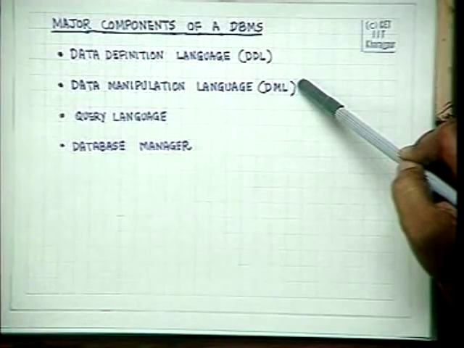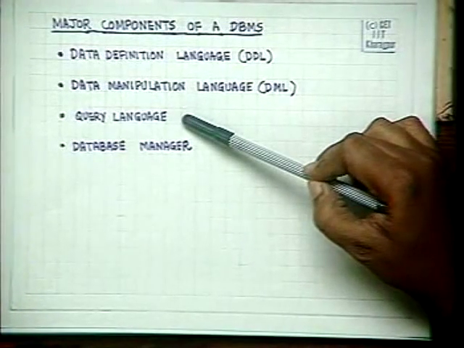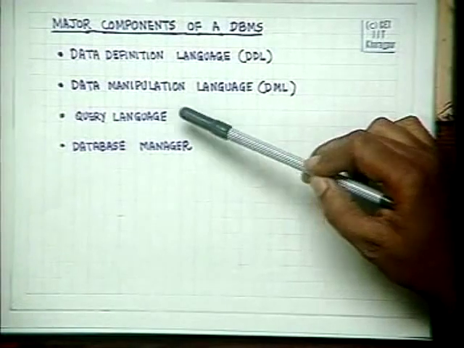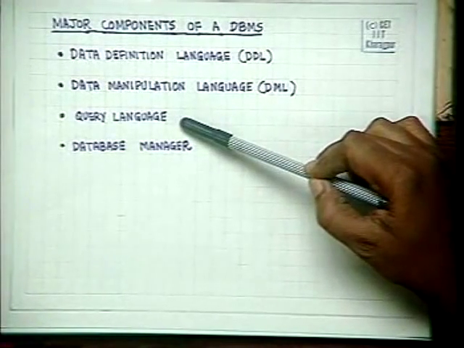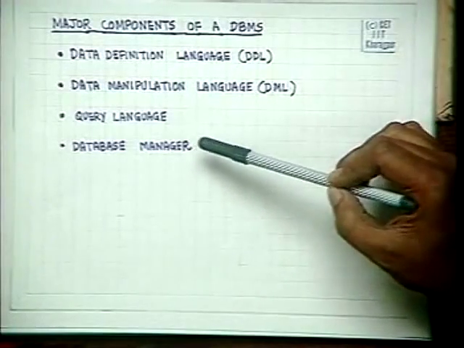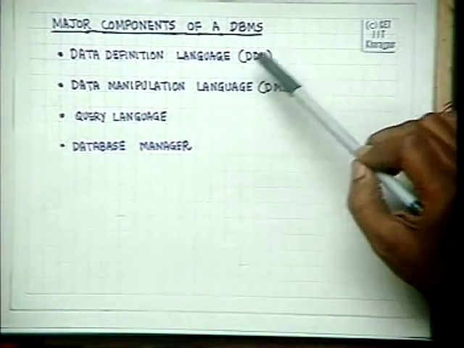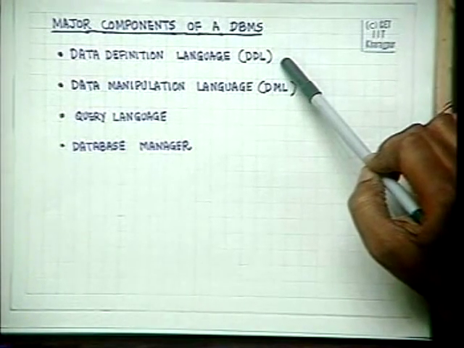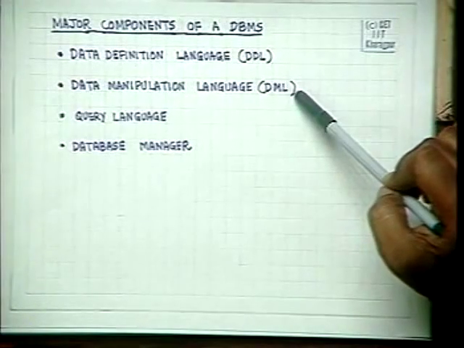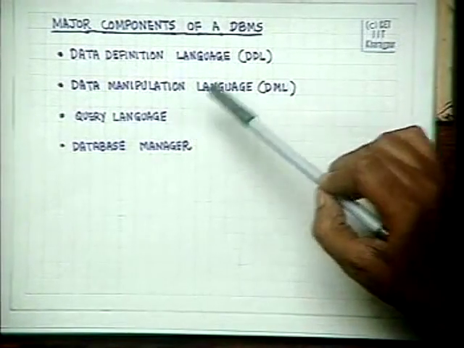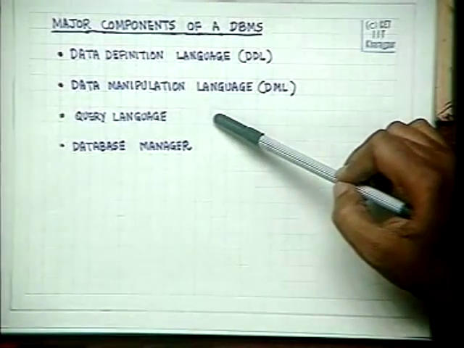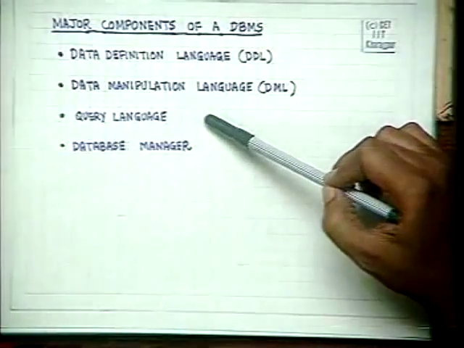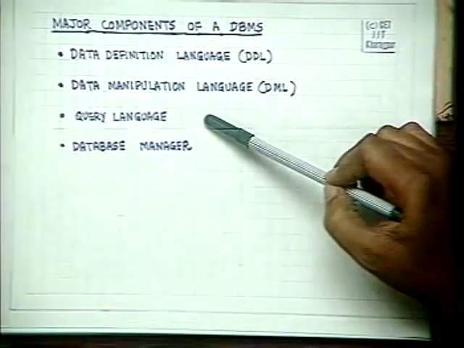It is provided in a mathematical format, and here for example, this one you will have to compile, but for this one, you can automatically process the database from this query language. We will see examples of this later on. And other than these, for a data definition language, a database management system must have a DDL compiler. For a data manipulation language, it must have another compiler. A query language is also a language, so it must have a processor, because here it is not compiled into object code, but it is directly processed and the database is accessed.